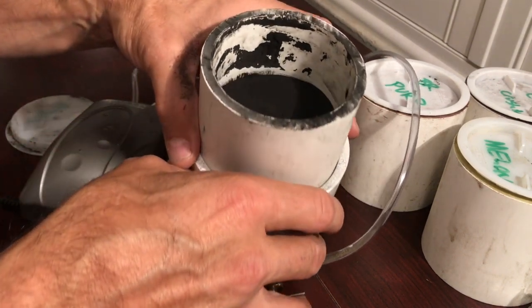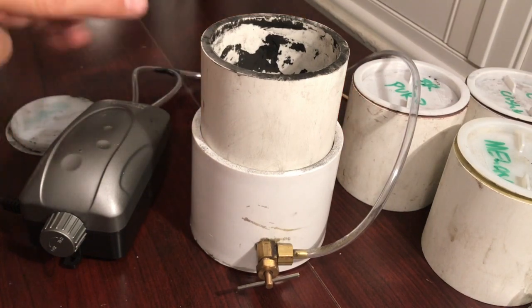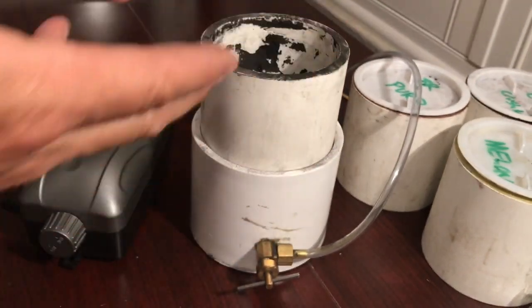So you're going to see here that the level of the epoxy is about halfway down, and you might wonder, well, why didn't you just fill the thing up? Well, it's because once the air gets forced in it, then the powder will actually almost double in size, and I'm about to show you that.